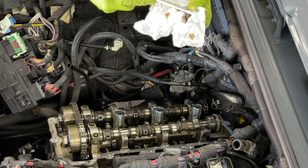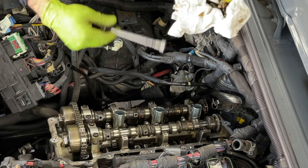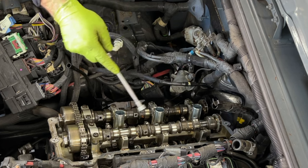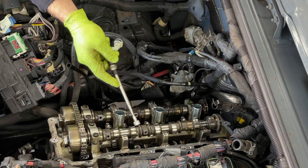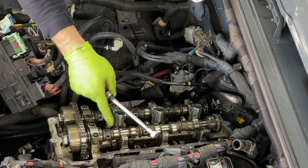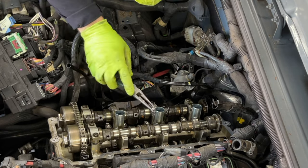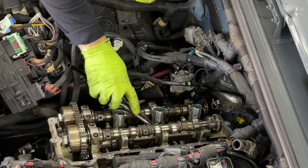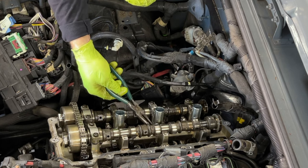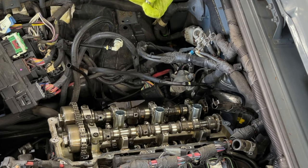Okay. Some sides are a lot easier than the others, but this side was fairly quick. We're just gonna throw the new push rods in, the rocker arms, and then spin it a little bit and free the front one. Okay guys, so we're about to put these push rods back. Just slide them back in. They have to be perfectly straight.